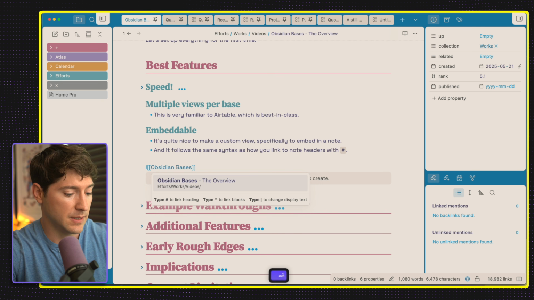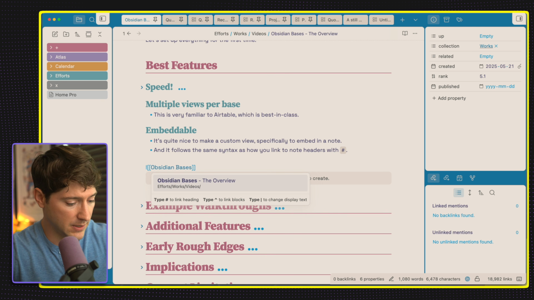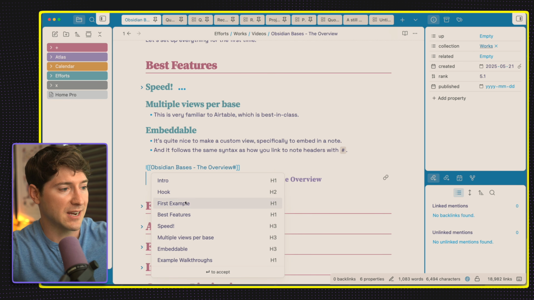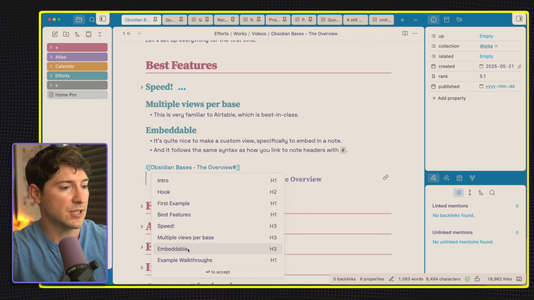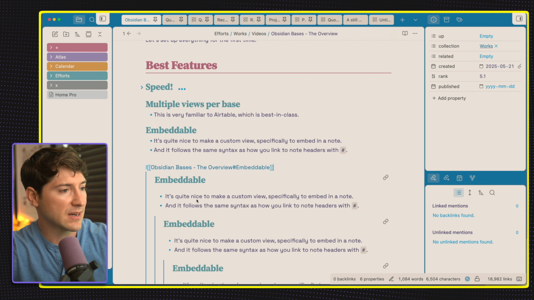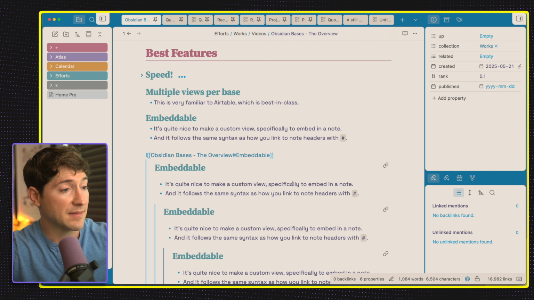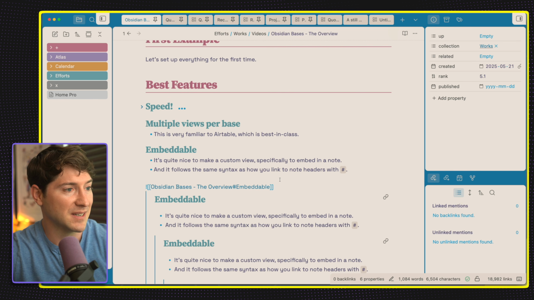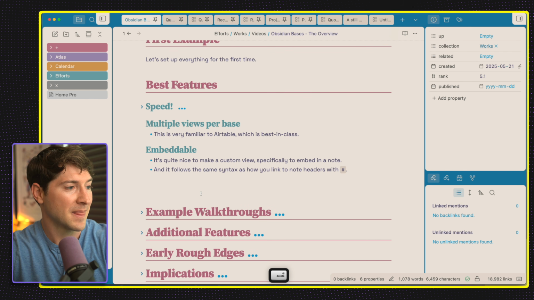Now what I'm going to do is, it can autocomplete. I'm just going to hit the hashtag, and now I see all of my headers. So I can actually choose, let me choose just embeddable, the one right above this. And pretty neat, but we actually see, oh, I've created an inception effect where it keeps on layering itself, which is kind of hilarious. So let me get rid of that.